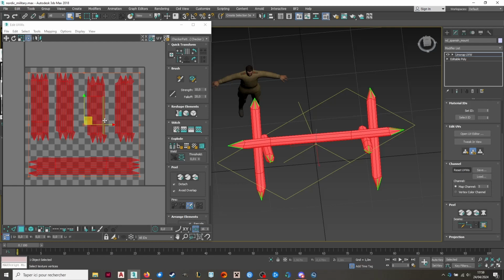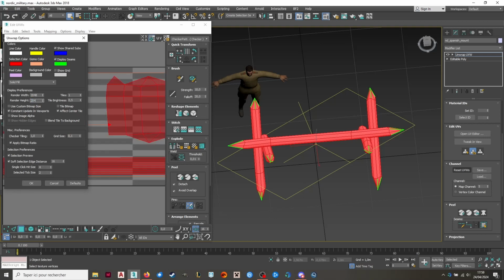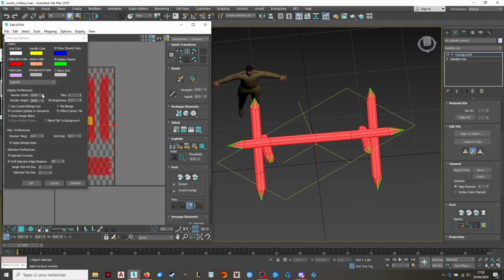So the value size you can have for a lightmap sample is 2048 per 2048, 1024, 512, 256, 128, 64, 32, 16, 8.